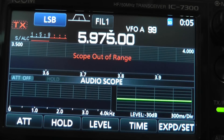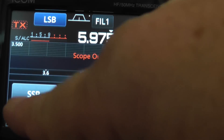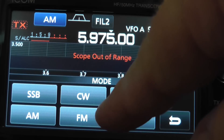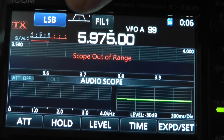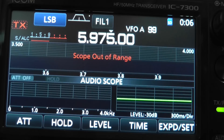Now the receiver is listening to it — the spectrum scope is out of range, but you can still hear what is there. If you want to go to AM, press LSB and then press AM, and you'll be hearing it as AM. Or if there's some interference, you can pick a sideband to listen to. You can go to either sideband — lower sideband or upper sideband. You have lots of opportunities to look at any frequency that you want, and a careful reading of the manual will help you with the scope too.